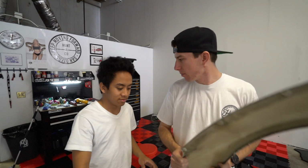It's fender cutting time. Normally, in the past 6 months, Cal, would you say the mods that we've been doing are things that we know? Yeah, like we know what we're doing. We know how to do suspension and stuff. But this time, it's not the same. Today we are entering a world that we don't know.